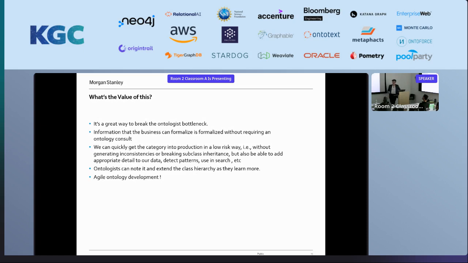bottleneck, right? One of the big problems with getting knowledge into a knowledge graph is getting the ontologist to agree, to understand the concepts, to get the stuff into the graph. So it's a way to partially get around that a little bit. We can get some of this data in the graph, some of the key things like the labels, the alt labels, just simple ways to categorize the material. And then we can have another parallel workflow, which the ontologist can note and extend the class hierarchy as they believe appropriate. So I like to think this is a good step forward in doing more agile ontology development.